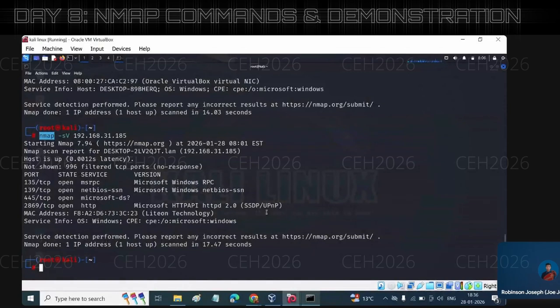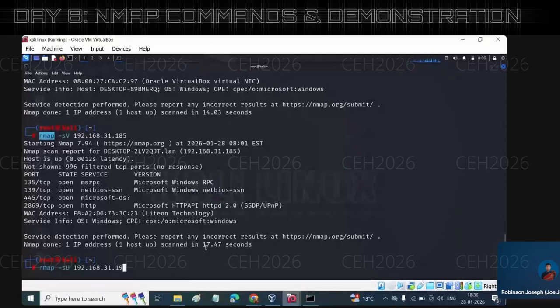If you want to check an appropriate port number, you can also check it. Suppose in the Kali Linux operating system, I am running the command nmap -sU and the IP address ending in .31.19, my virtual machine.